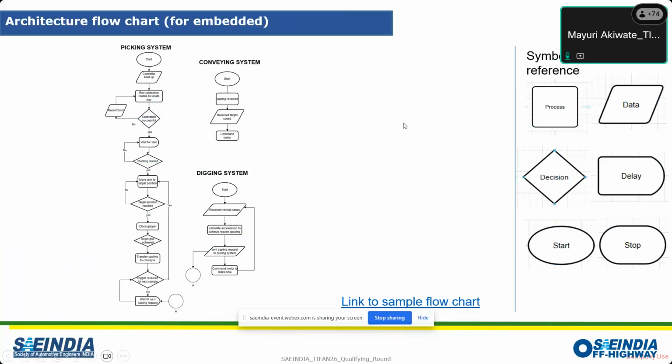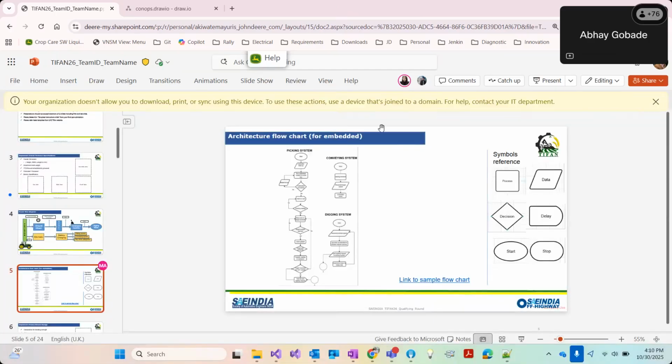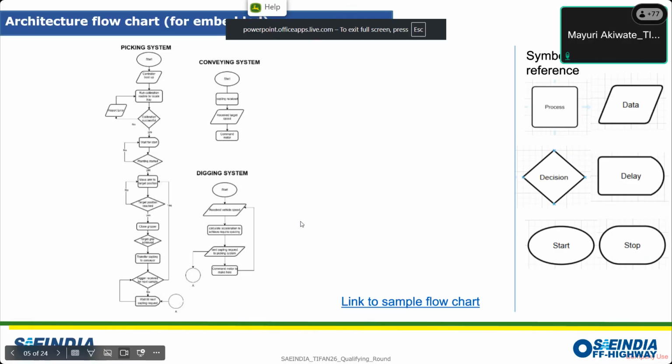Abhay, you have joined, or do you still have any issues? I joined. Hello. Yeah, I have joined. Are you able to share, or can you explain it from here? Let me try now. Yeah, please. Are you guys able to see? Yeah, yeah. Okay. Arun, we are recording the session, right?